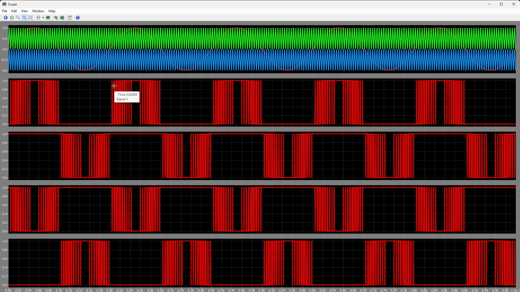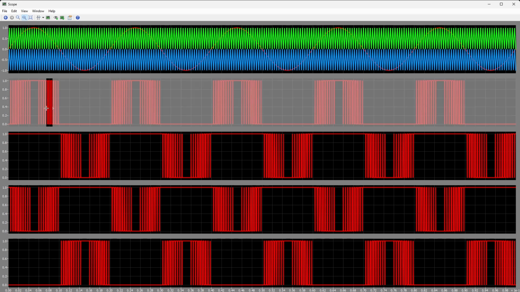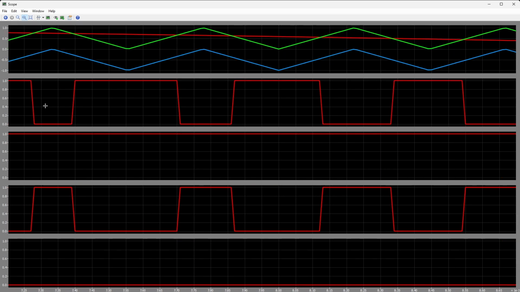The one thing that is missing now is to implement the same logic for the other two phases, phase B and C. You can check it yourself here that the comparison and the generation of pulses are correct according to the MATLAB script.